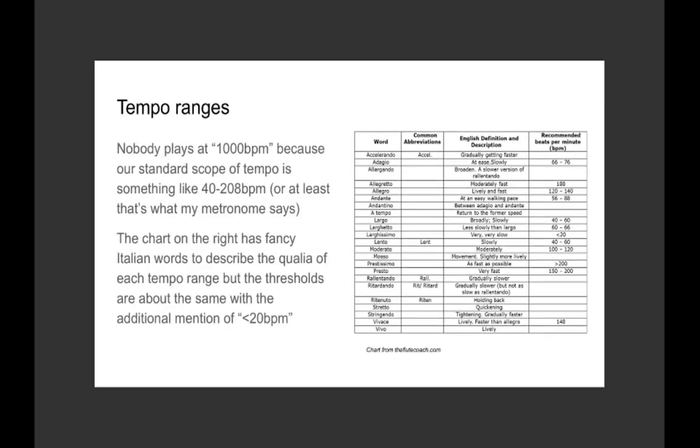Okay, so here are some tempo ranges. Again, we're talking in a general range of like 40 to 200 something, and maybe down to 20 ideally. But you'll see all sorts of stuff on YouTube like, this guitarist plays the fastest thing ever at a million beats per minute. That's, of course, absurd. To say a million beats per minute is stupid. But even to say 1,000 beats per minute doesn't really make sense. That's not a tempo. And we talk about tempo in beats per minute generally.